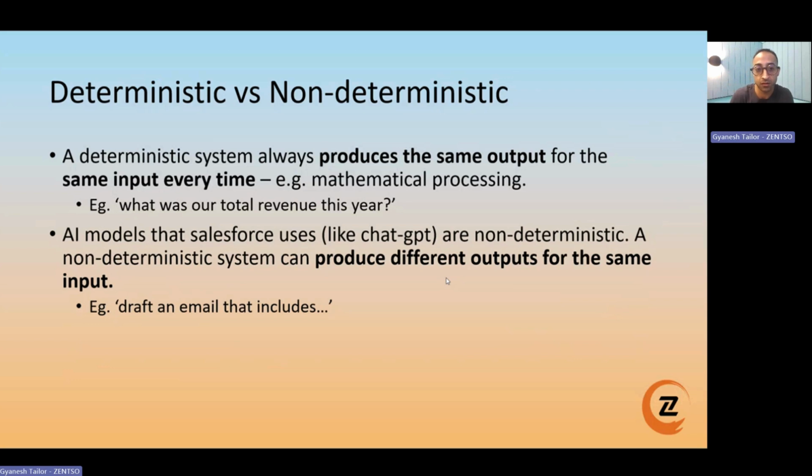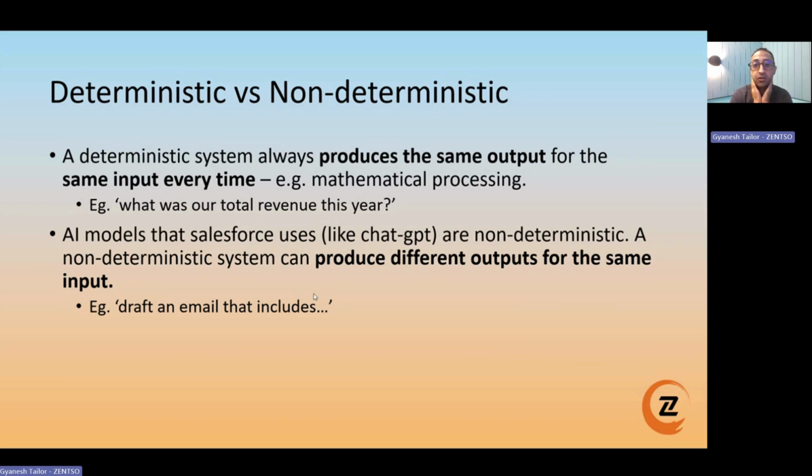And then you have non-deterministic, which is general queries like drafting an email or things of that nature. Salesforce uses ChatGPT as well as other well-known LLM systems, large language model systems, like Gemini, for instance, is another one it can use.